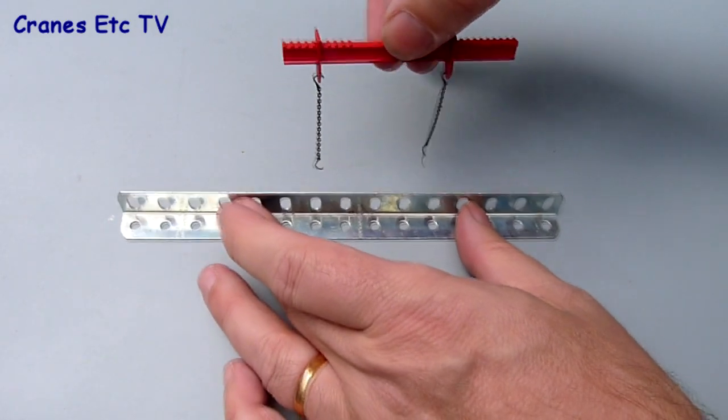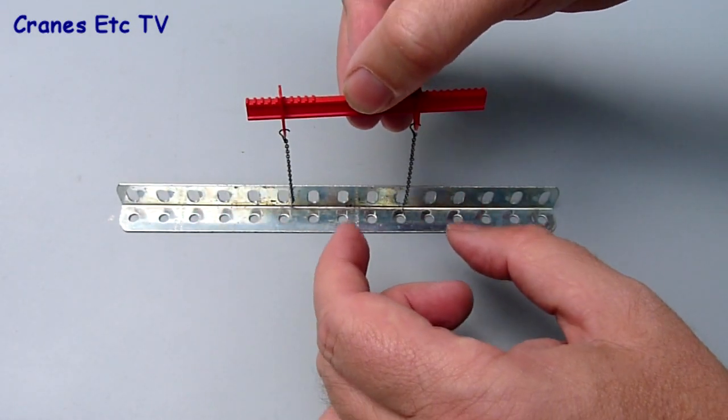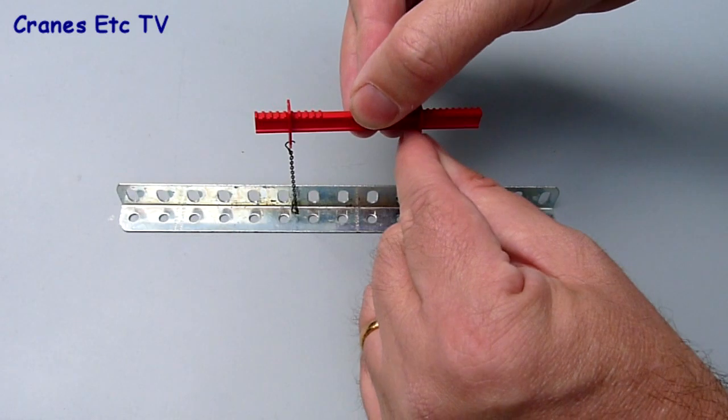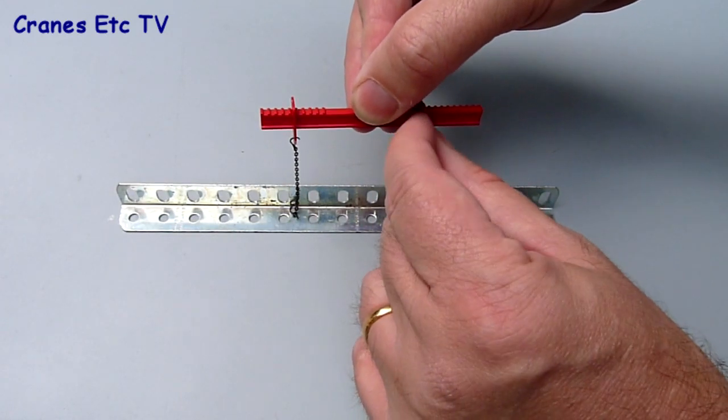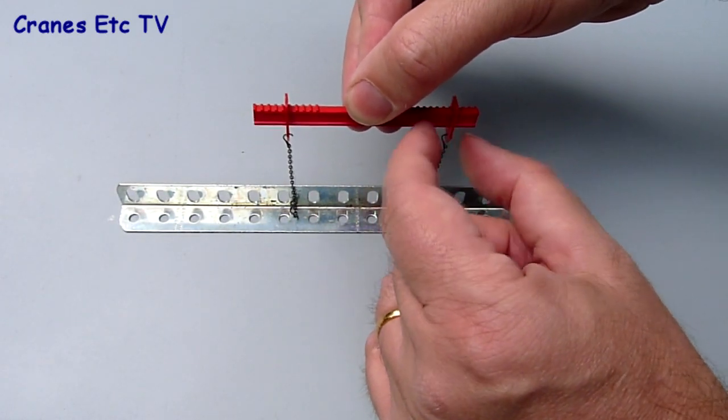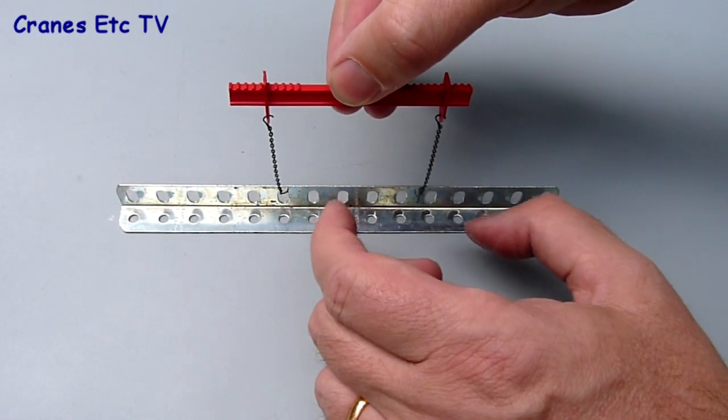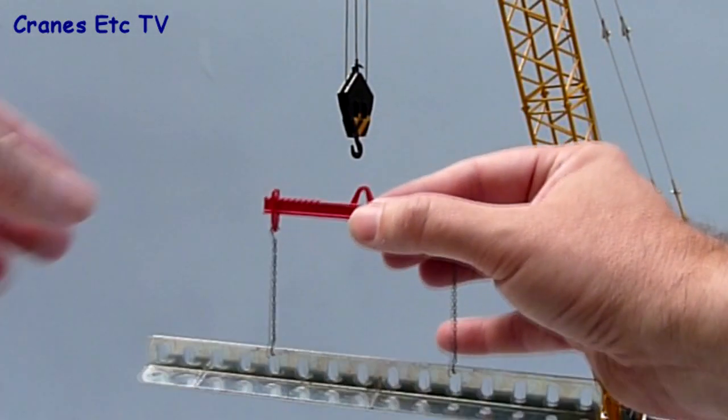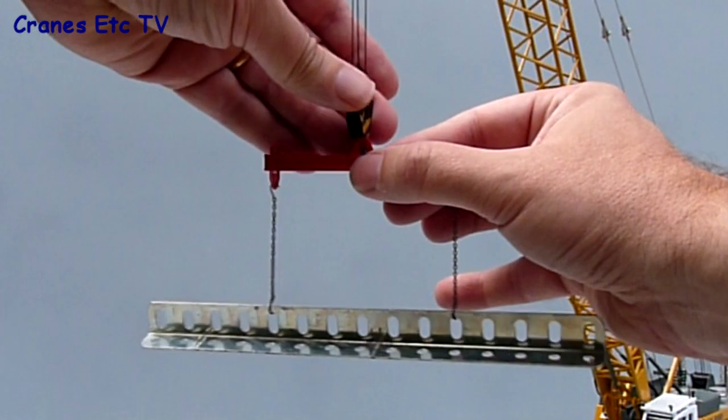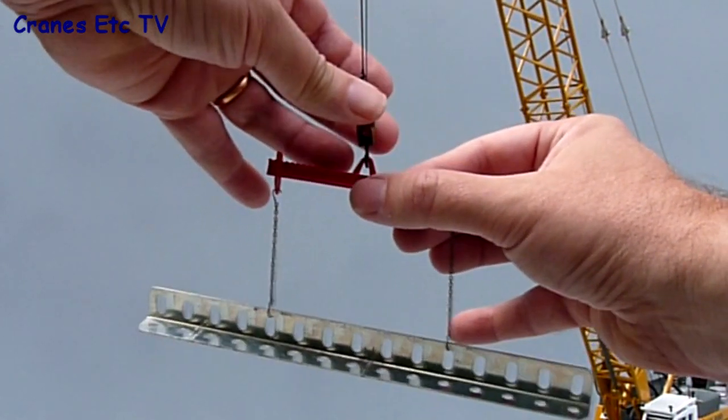Then you can offer them up to the load which in this case is going to be a steel beam. You can space the brackets along the beam to kind of even it up and then you're ready to mount it on the crane. You've got your lift of a steel beam all posed.